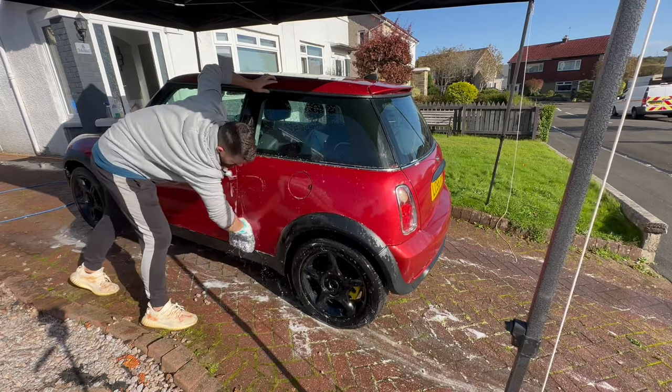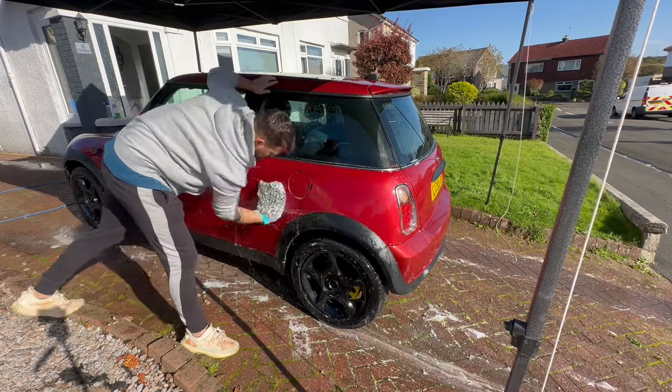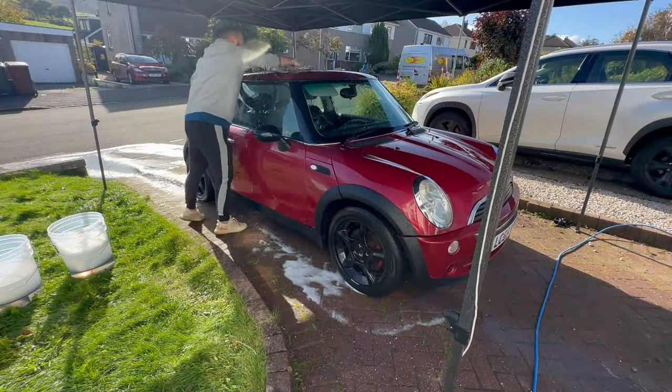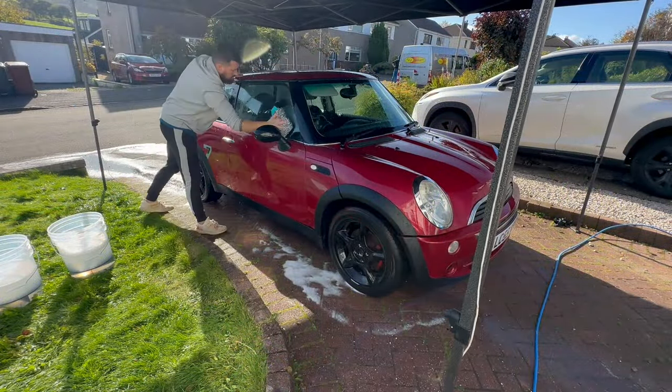In the bucket, I've got the Garage Therapy Zero Decon shampoo again, as once again, I've got some spray on rinse off sealant that I want to really get off before I go into any kind of polishing.